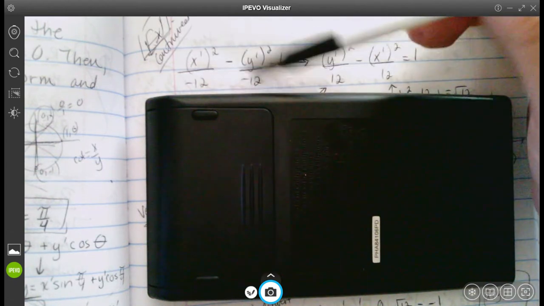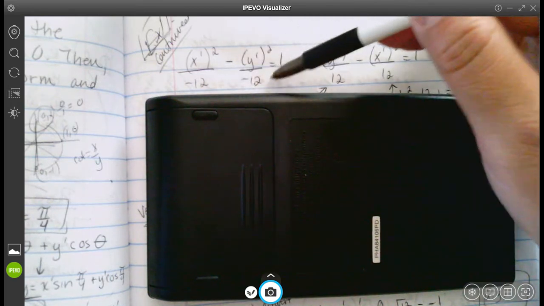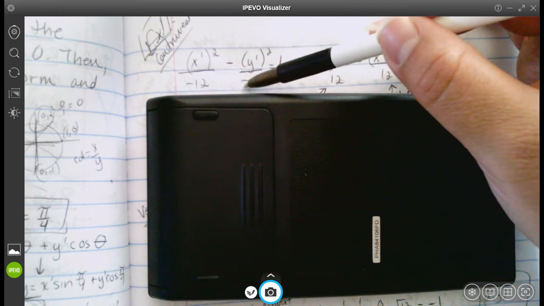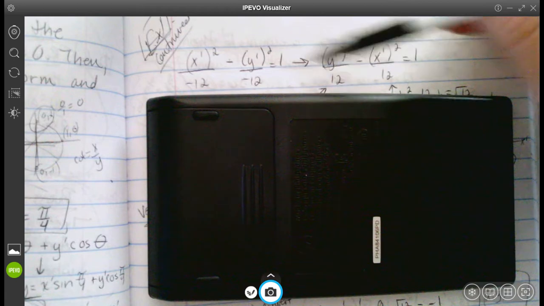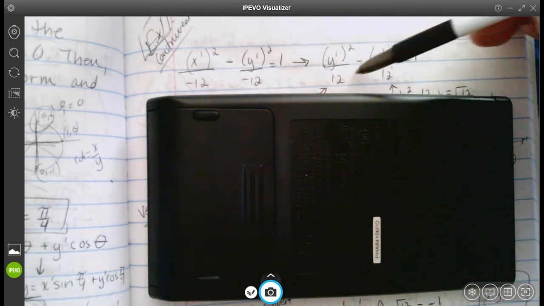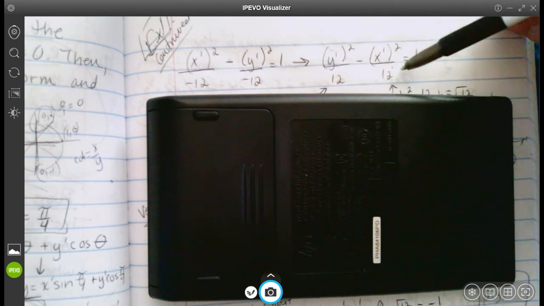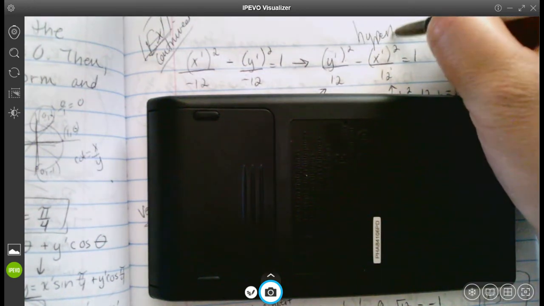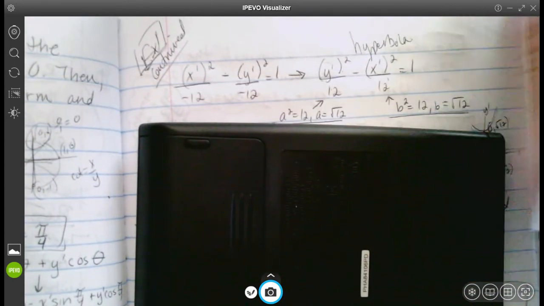And this looks weird because you don't want to have negatives on the bottom because something's going to change there. So from here to here, what I did is I went ahead and simplified this. Negative divided by negative is a positive, which means my y should probably be first because this one's going to stay negative. So here we rearranged it so that we have it in the format that we want, where you have something squared minus the other one squared. And this is the format of a hyperbola. Okay, so that's why I went ahead and rewrote it that way.